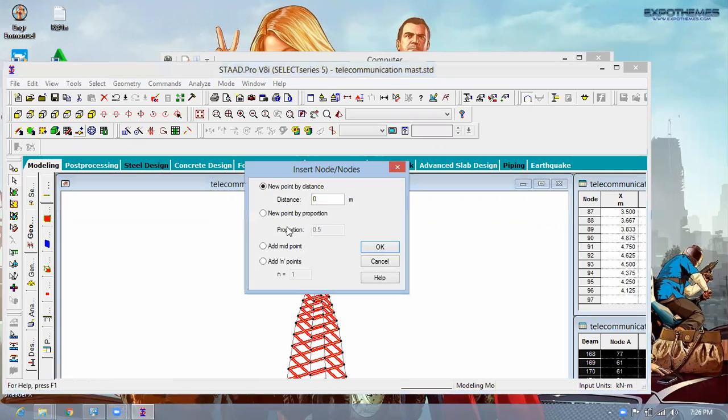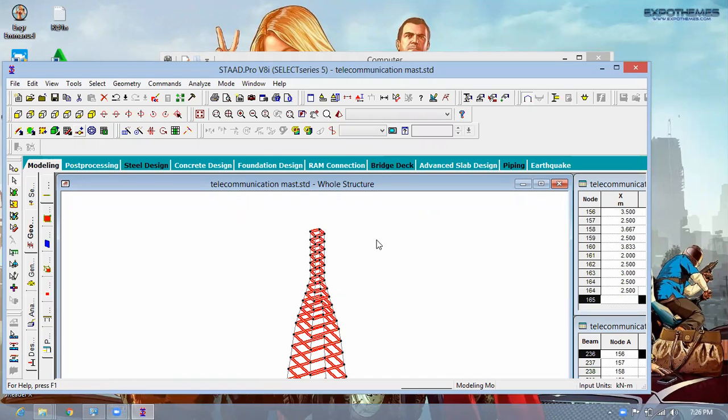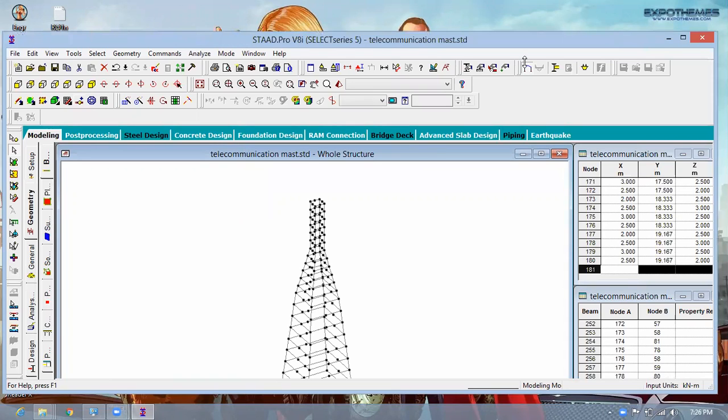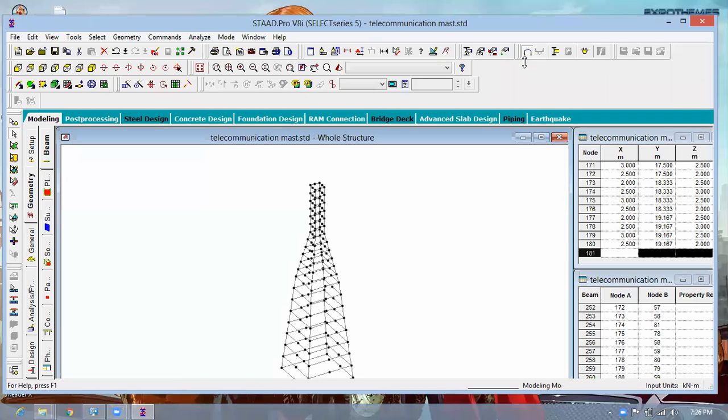When we click on insert nodes, instead of using the add endpoints, we say add midpoint, and we'll click OK. So it will automatically add midpoint for all the selected beams.